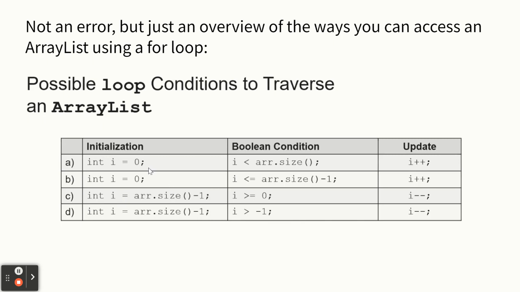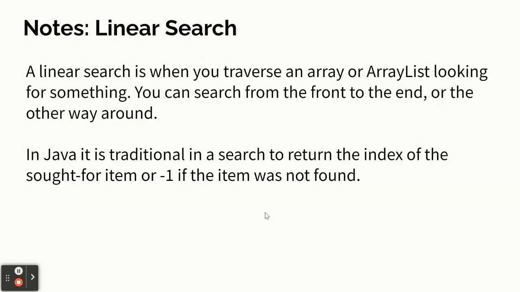You could start at 0 and go less than the size up by 1. You could start at 0 and go less than or equal to the size - 1. I got all this from the College Board. You could start at the end and keep going as long as i is greater than or equal to 0, going down by 1 each time. Or you can say greater than -1. These are some common ways. This is all in the slide deck.